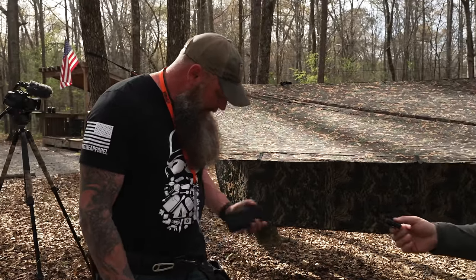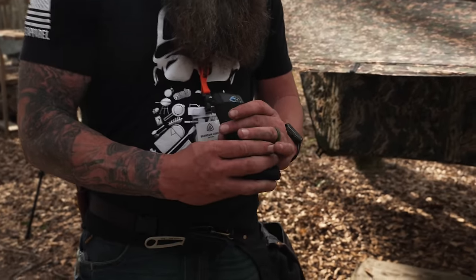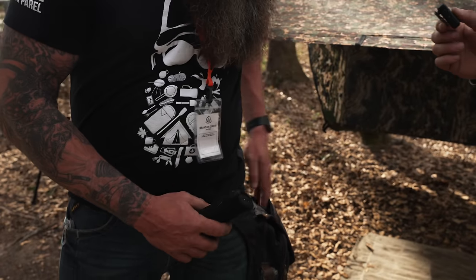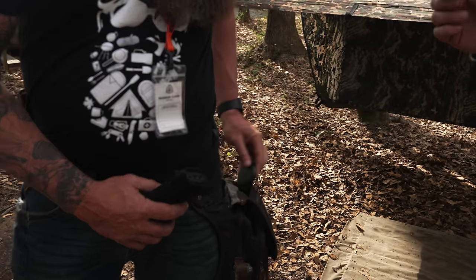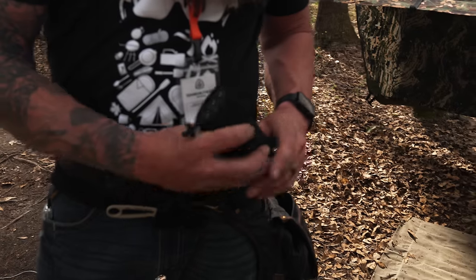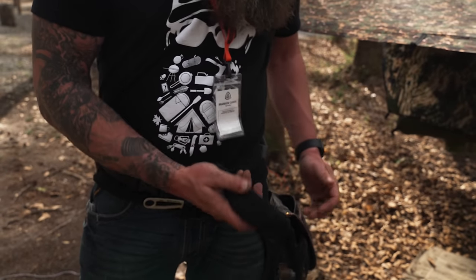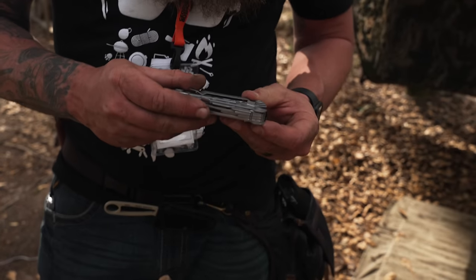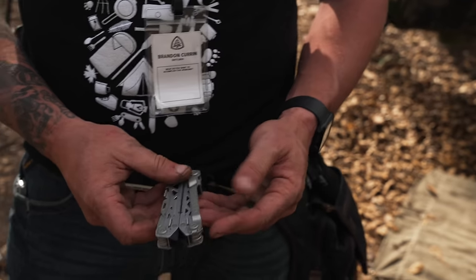So I got some sort of Anker little battery pack here with a Wazoo sticker. What else do I got? Well, you just stole my power bank a little bit ago. Yeah. This one doesn't work. That's right. I got solar panels. This is an old Gerber. That's old. Suspension NXT. That's the old one, I think.